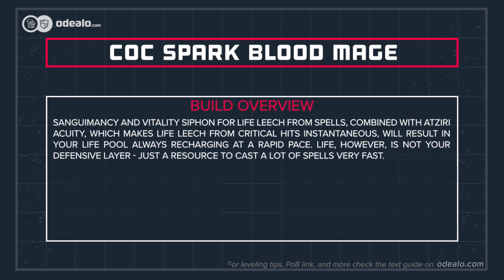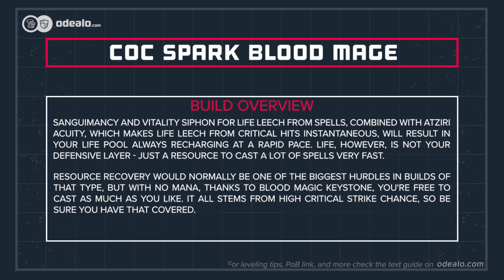Sanguimancy and Vitality siphon for Life Leech from spells, combined with Atziri's Acuity, which makes Life Leech from critical hits instantaneous, will result in your life pool always recharging at a rapid pace. Life, however, is not your defensive layer, just a resource to cast a lot of spells very fast. Resource recovery would normally be one of the biggest hurdles in builds of that type, but with no mana, thanks to Blood Magic Keystone, you're free to cast as much as you like.